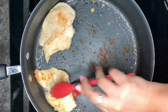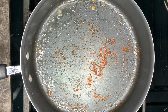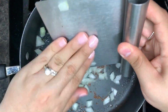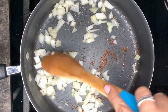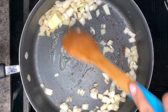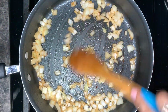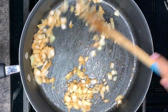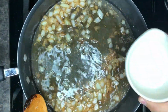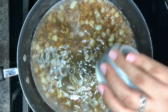When my chicken was cooked, I removed it from the heat, and in that same pan, I added half a cup of diced onions. When the onions were almost fully cooked, I added half a tablespoon of butter and 2 teaspoons of minced garlic. Then I added 1 cup of chicken broth, 2 tablespoons of lemon juice, and here comes the kick. Half a teaspoon of red pepper flakes.